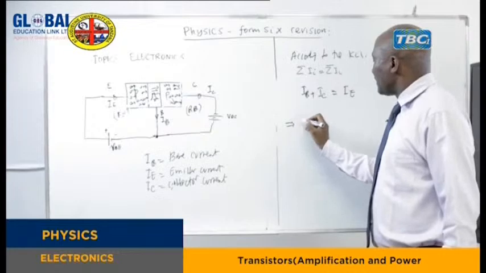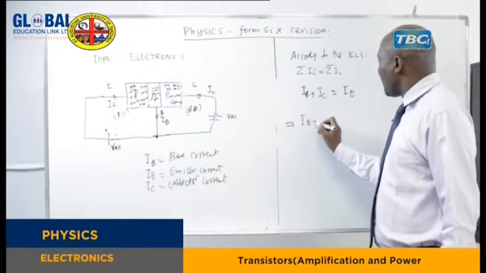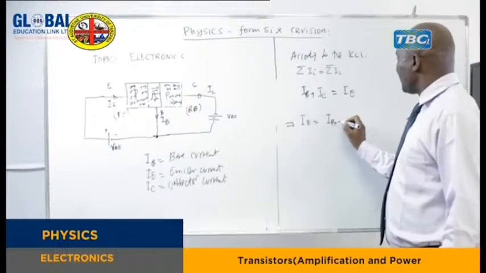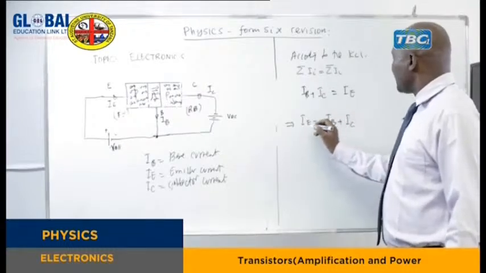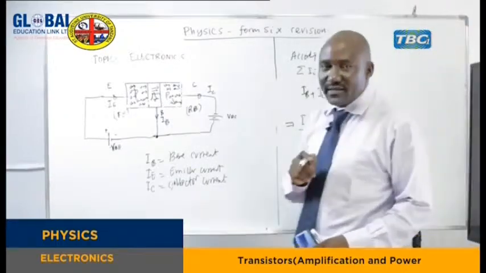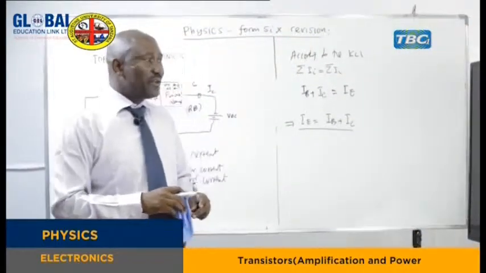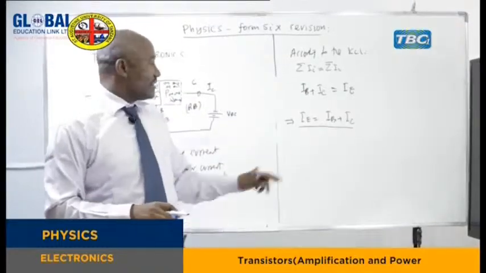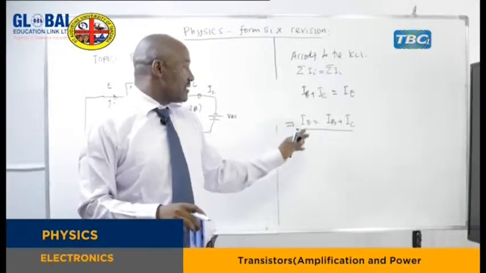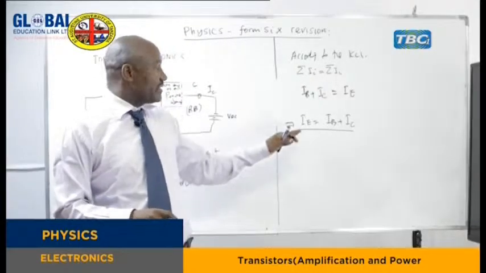So in any kind of transistor you draw, either NPN or PNP, the current relation of the transistor is given by IE equals IB plus IC. This is the basic equation you should know. When you're finding some of the parameters, that's the equation that we may be using to find either the base current, collector current, or emitter current, depending on the nature of the question.